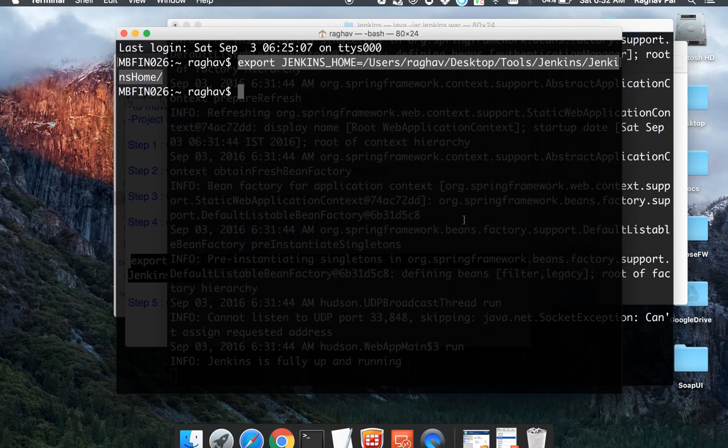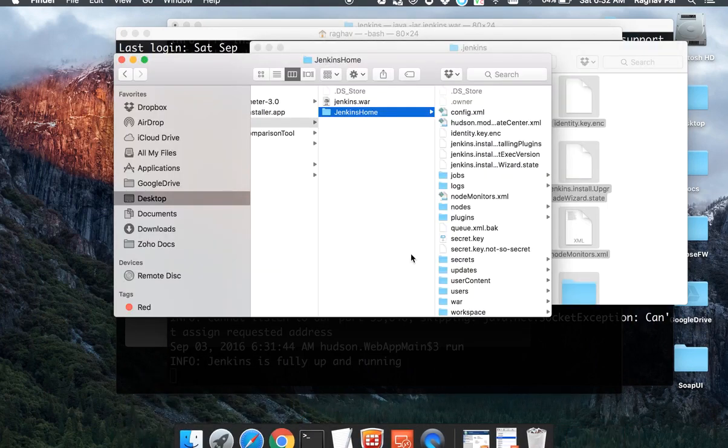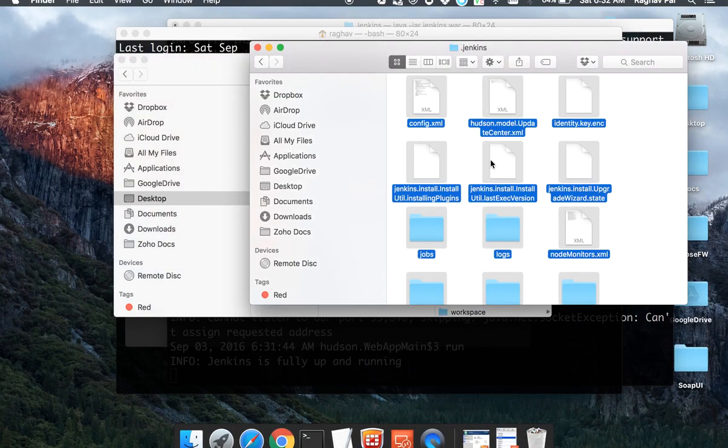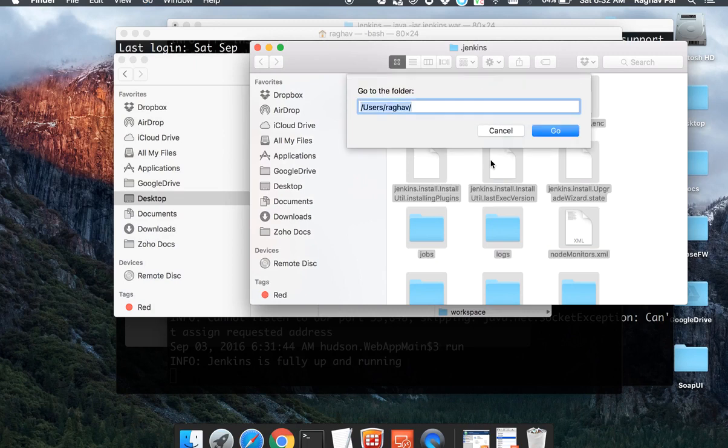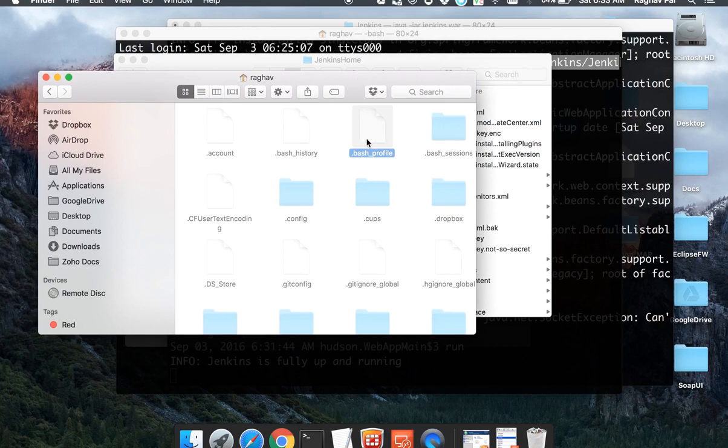To do it permanently, what you will need to do is go to your Finder. Okay, and I'm pressing Command Shift G, and I'm going to my user's profile, and in your user's profile you will find a file called .bash_profile, which is a hidden file.